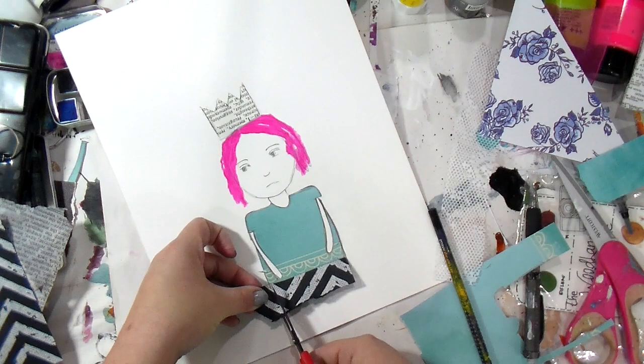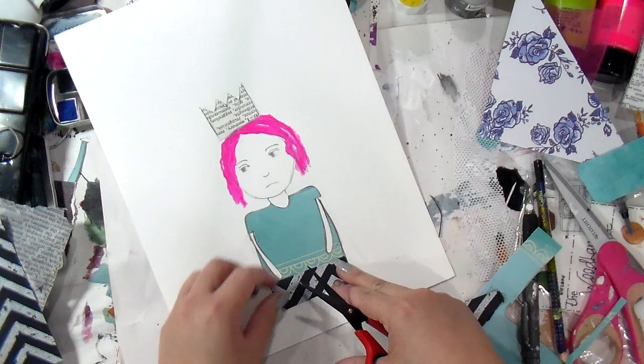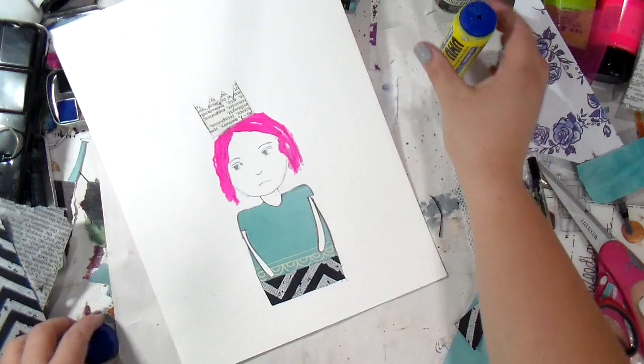Alright, just going to cut that piece off there, and I can't cut straight, by the way, in case y'all are wondering, or you didn't know that about me. So, I do the best I can, and I say, okay, that's going to be the bottom part of her dress. It's got a little ruffle going on in chevron.